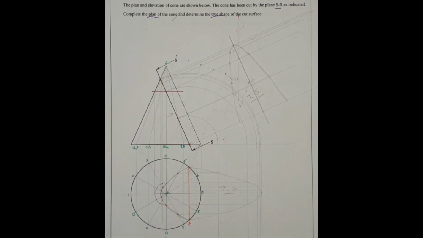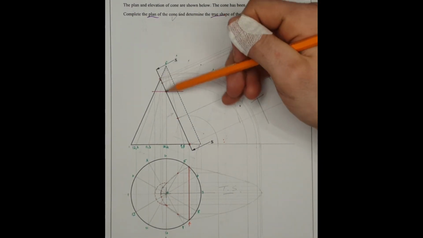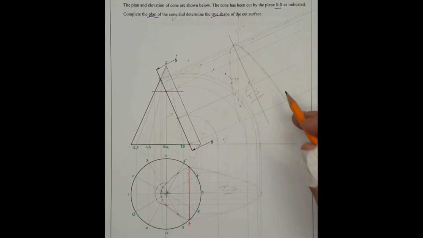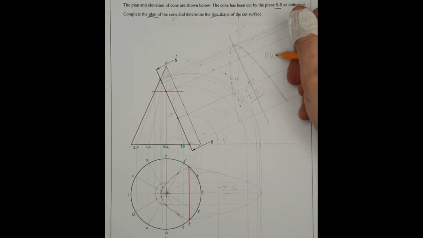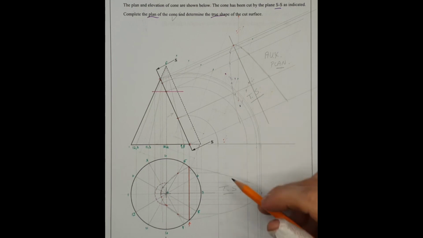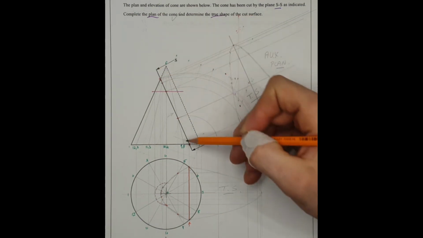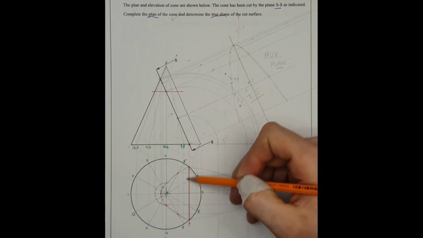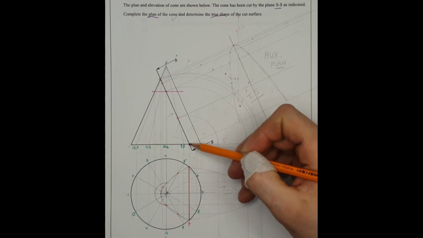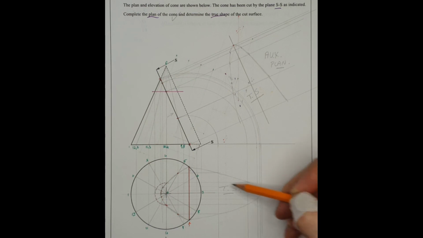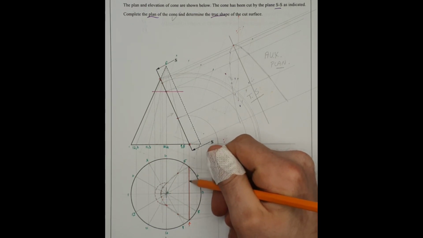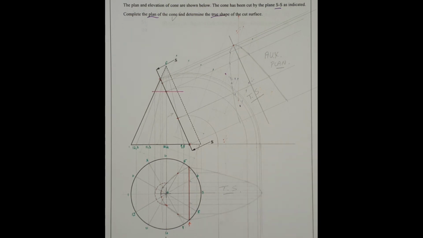So two different methods of finding the true shape for this. When we are presented with our edge view, we can either look 90 degrees to the edge view for a true shape using an auxiliary plan, AUX plan. That auxiliary plan was all referenced off a central X1, Y1 line, referencing the center of the object, so that the symmetrical dimensions left and right can be taken from the plan and applied up here. The second method, when we can see our edge view and we can see a true length line as a point, or we can see a trace in this case as a point, we can drop it down onto the plane, bring it down and move everything perpendicular to the hinge line, and we get our true shape. Hope this helps.